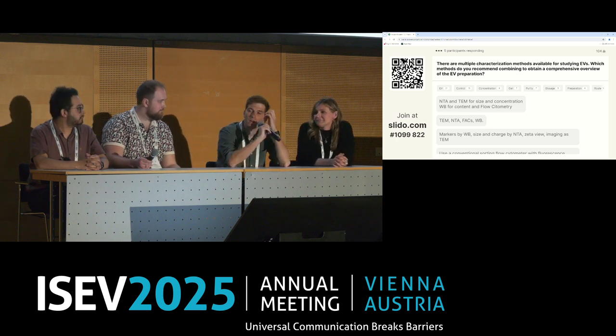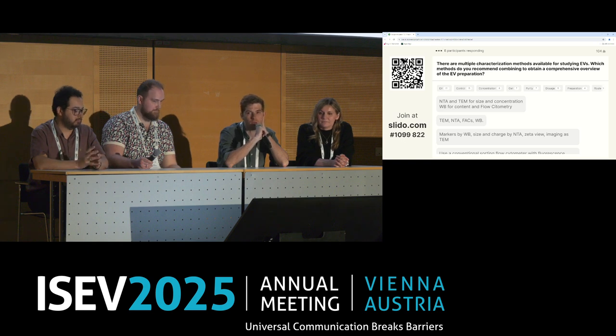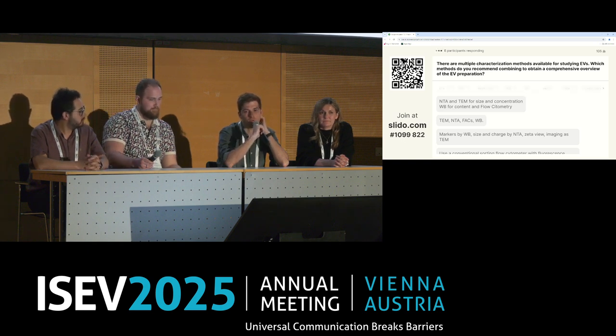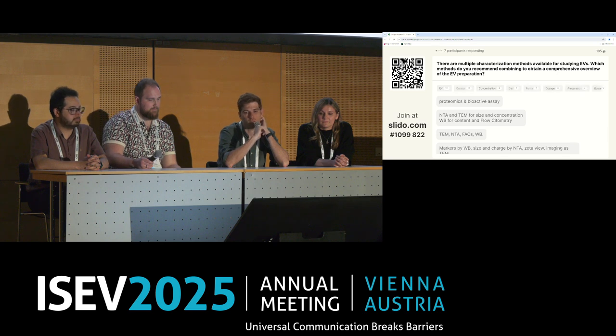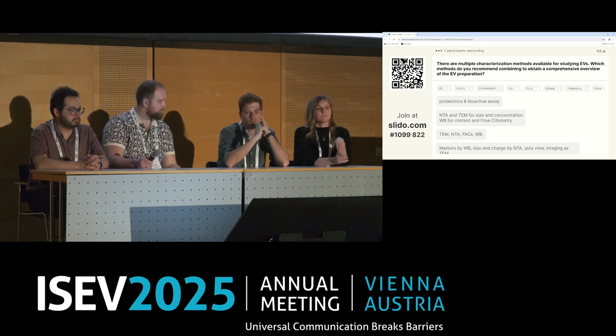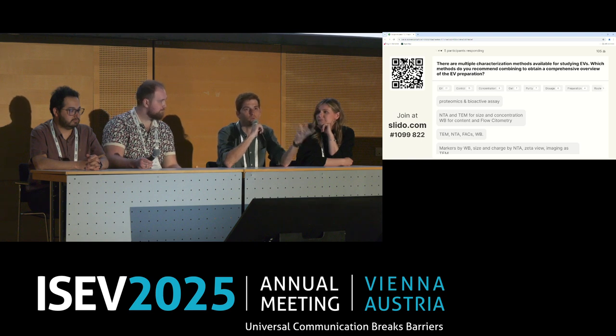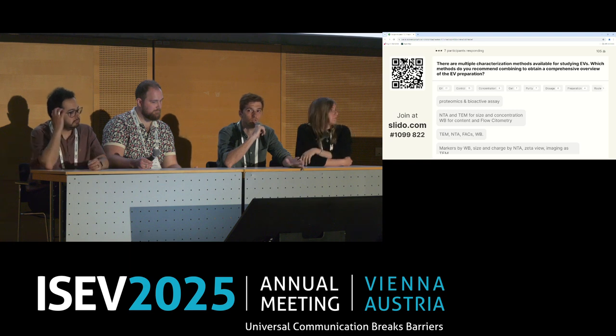I would just like to add as well that you should understand the limitations of the technology. Each technology has its limitations. For example, we just saw the nice talk before on proteomics, and if you have your vesicles, but you also have other contaminants or other EV-depleted particles there, this is going to overshadow your proteins of interest or your vesicle proteins. And that's actually something that you should take into consideration.